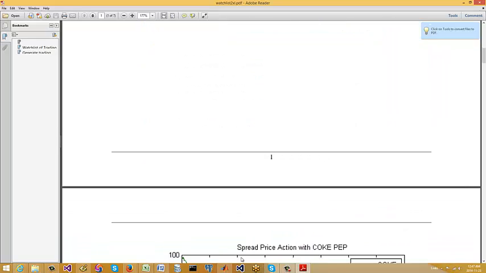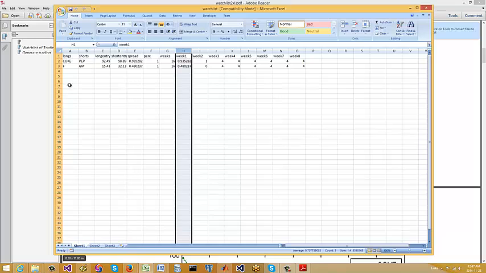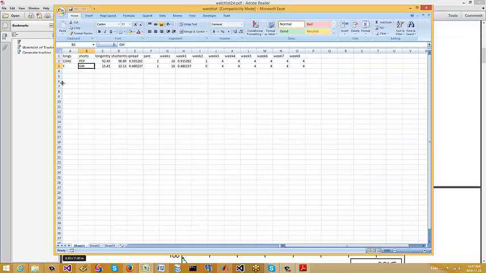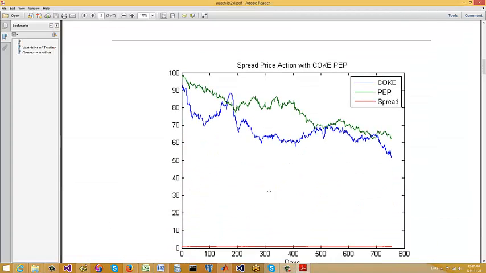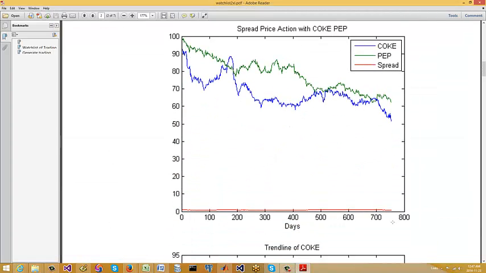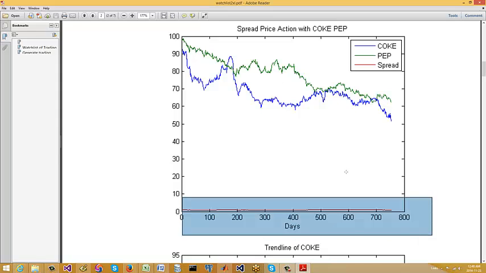So anyways, like I said, the two pairs that we're watching, again for demo purposes, are typical classic pairs. We've got Coke and Pepsi, and the one after that is Ford and GM as a short. So here's the spread action over the last, I can't remember, I guess it's the last couple of years actually. So here's the spread action. I need to do something here, but again, as I keep saying, this is preview only.